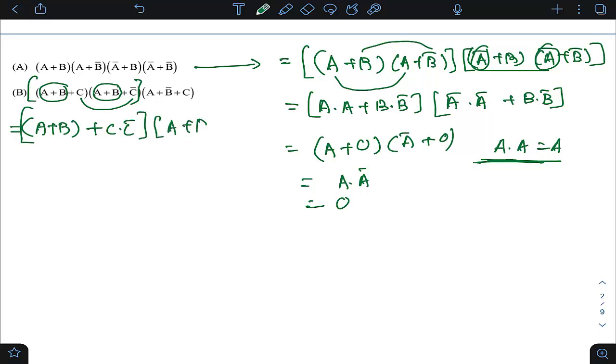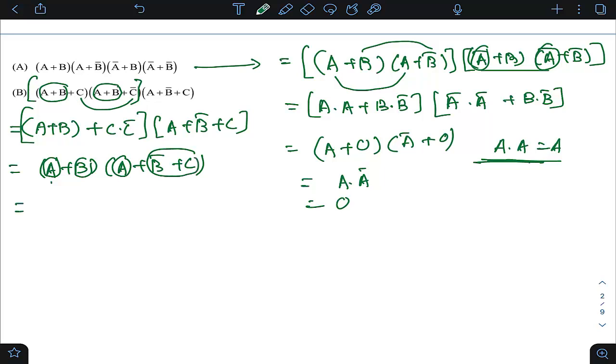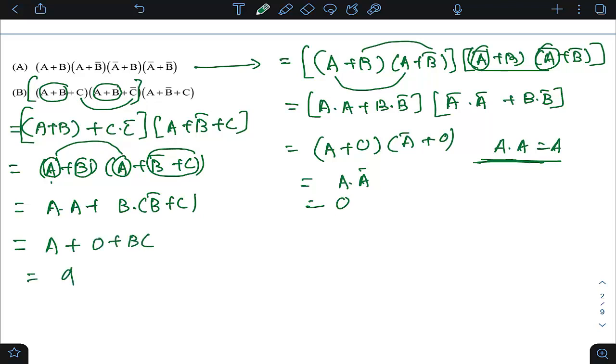And then you have a plus b bar plus c. So now it is a plus b, and your c dot c bar is 0. So it is a plus b, and this is a plus b bar plus c. So now the answer would be, again you see the first variable are same. First variable is a and a, second variable is b, and this is b bar plus c. So the answer would be AND combination of first variable, that is a dot a, plus AND combination of second variable, b dot b bar plus c. A dot a is a, plus b dot b bar is 0, plus bc. So the answer what you get is a plus bc. So this answer is 0 and this answer is a plus bc.